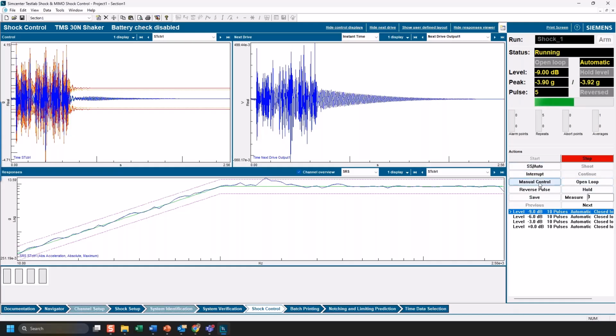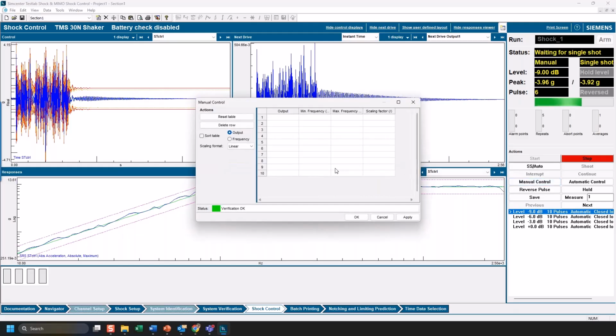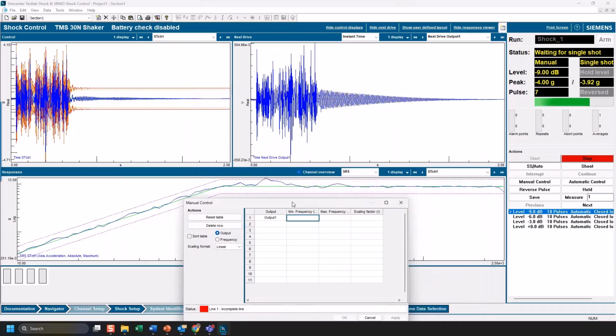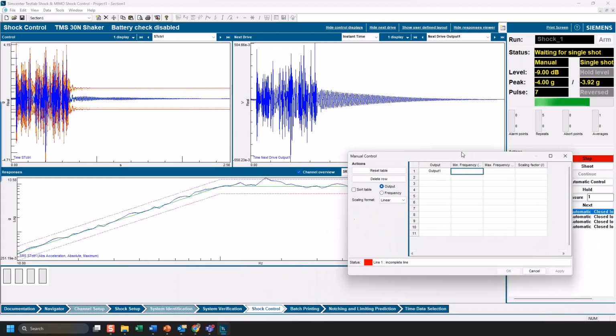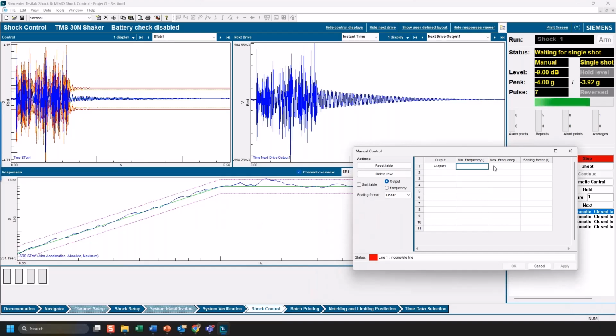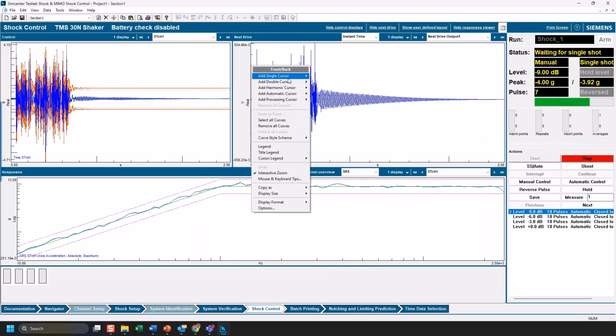So now I can go into this manual control, and this is where I can apply these scaling factors manually. So output 1, I can, let's see here, maybe in this frequency range here, I want to go down. So what is that? Double cursor.